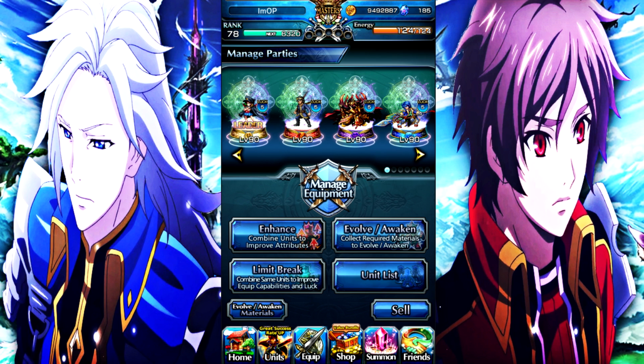And JP is a year and a few months ahead of global, I'm pretty sure. Or maybe not a year and a few months. I think it's like 8 months ahead, 10 months ahead of global at current time. Or is it a whole year? It's one of the two. And Mako is still one of the best supports in the game on the Japanese version. So if you got her, she's very future-proof. So yeah, I'd be pretty happy.